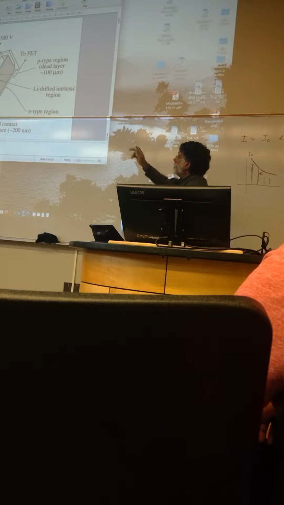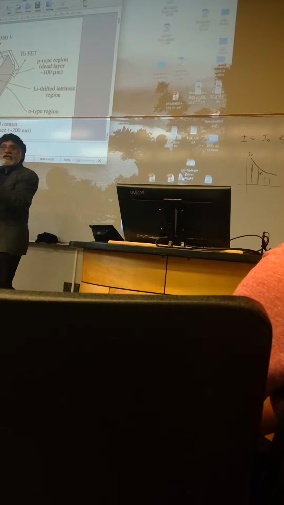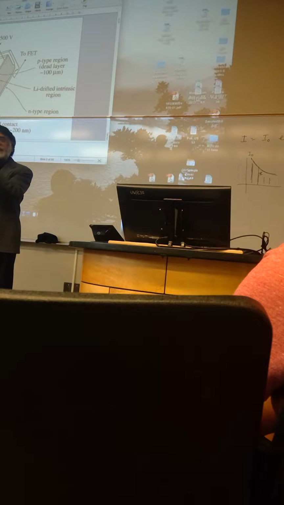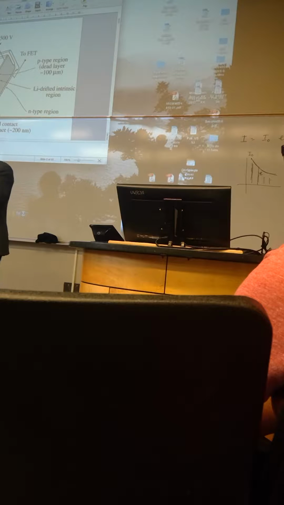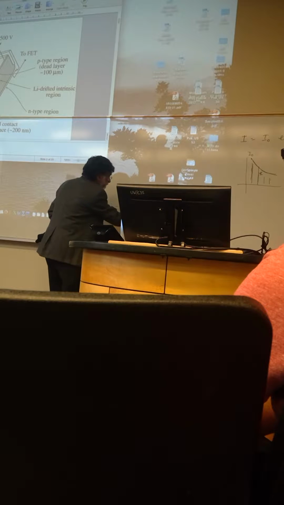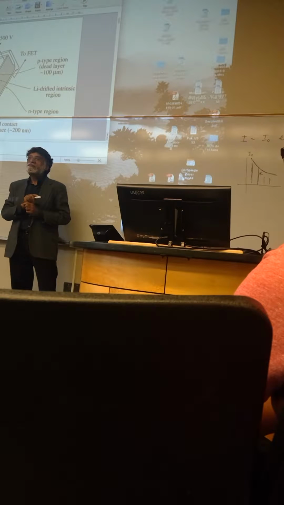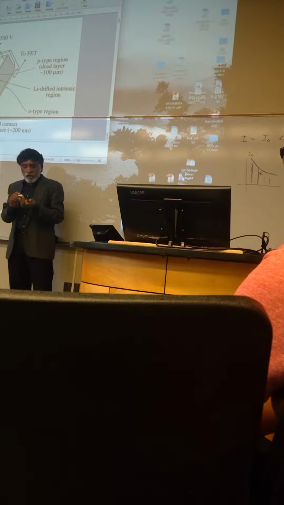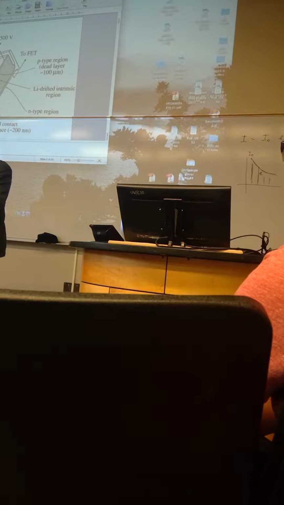right? So if you look at this detector now, the detector has a finite thickness. So if the energy of the X-ray is too hard, then what will happen to the X-ray? It will just go through this detector undetected. It will not create any electron hole pairs. So if you look at the efficiency of this detector as a function of energy, it will have very high efficiency in the beginning, and then it will go down like that. Right? Because high energy X-rays are going through the detector without getting detected.